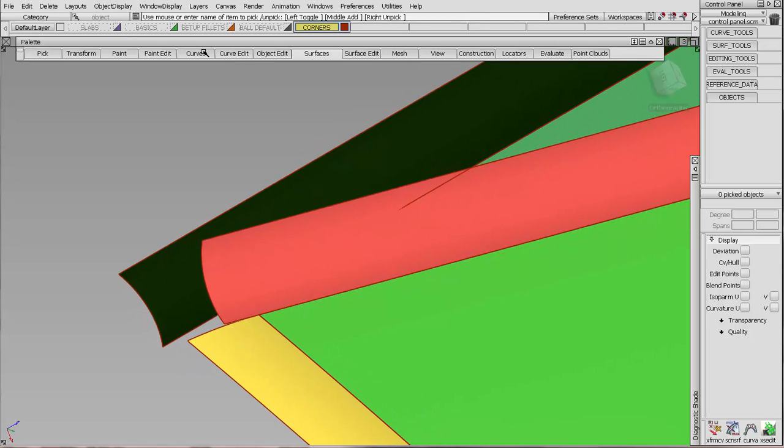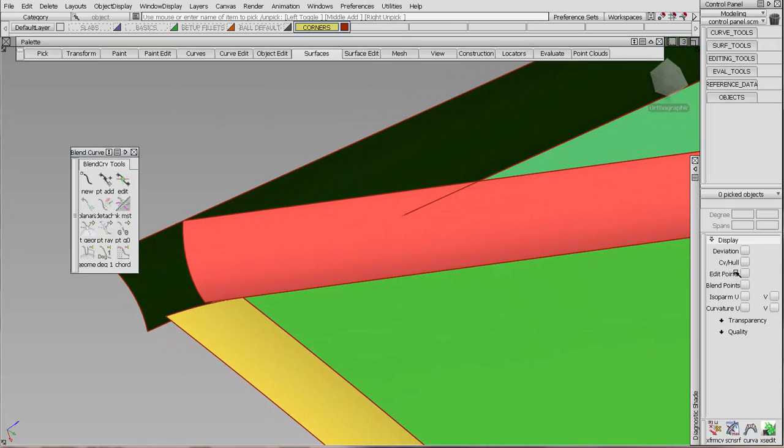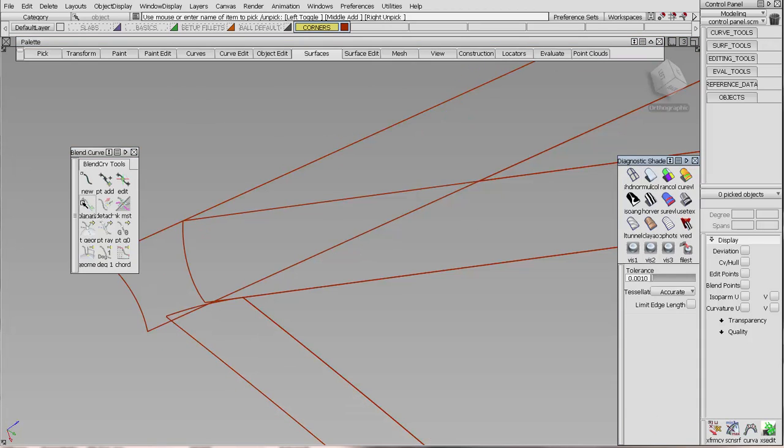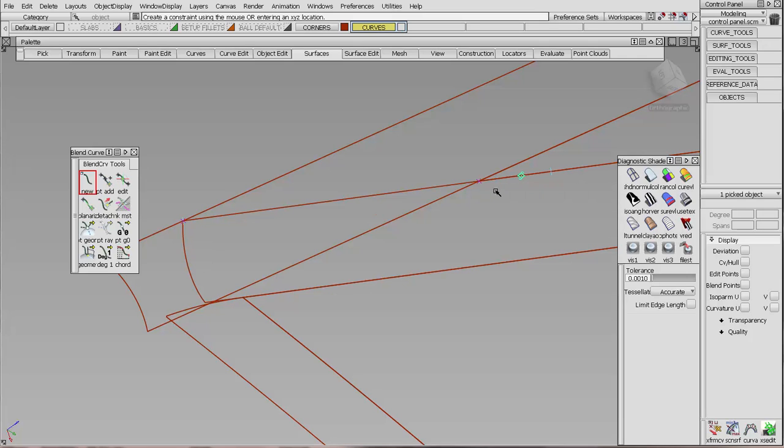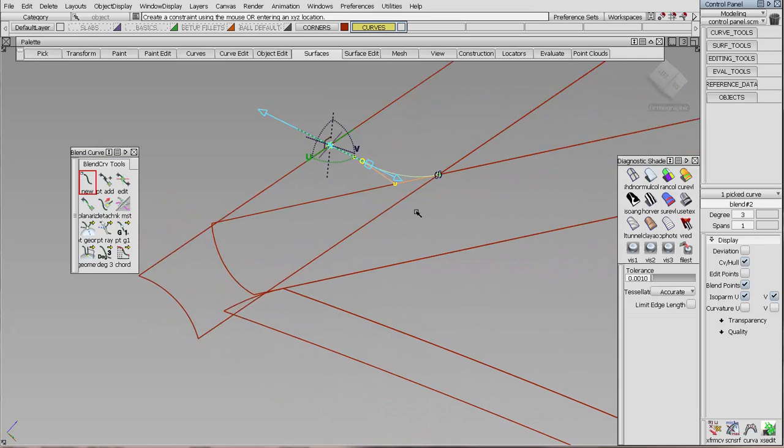First thing we need is our blend curve tools. I'm going to turn off the shading here because we don't need it. So layer, new, and I'm just going to create a new layer here called curves, and now our curves will go on there. I'm going to create a transition from that blend edge, not the trim, the blend edge, at that point right there. Let's make it continuous this way, degree 3 and tangent. Then I'm going to have it come to this edge, and I want to make it that way, perpendicular, degree 1. Now I get a nice degree 3 shape around that corner.